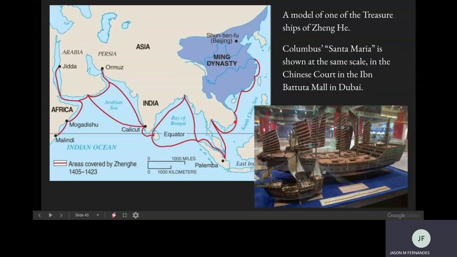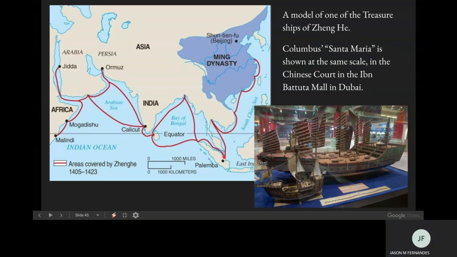Okay? So this is an interesting example of Chinese imperialism that's not just land-based, it's also water-based. But it doesn't last long. It's only 1405 to 1423, so they end it. And you look at how close this is to the European expeditions. It's shortly after this that the Europeans start to try to bounce their way down the west coast of Africa and make it around into here. So it would have been interesting to see a meeting between these European ships and these massive Chinese flotillas. And notice Zheng He's expedition makes it over here to the Swahili coast. These are far-ranging expeditions.